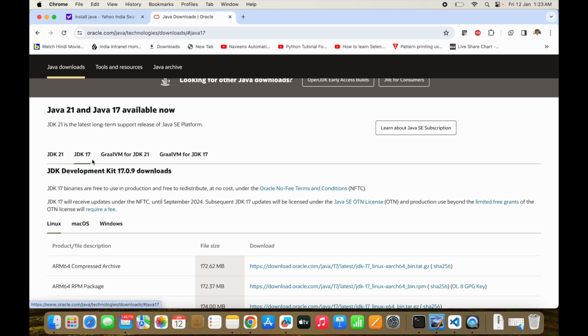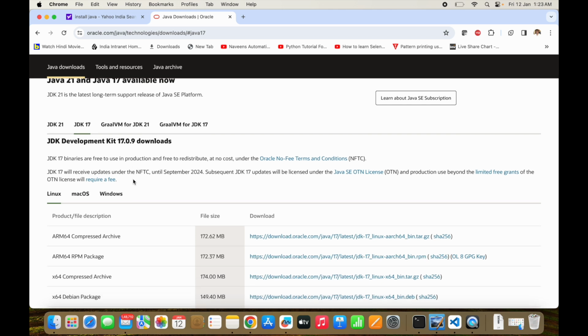You can read all the certification and licensing details, because there are some licensing factors after September 2024, so please go through these.